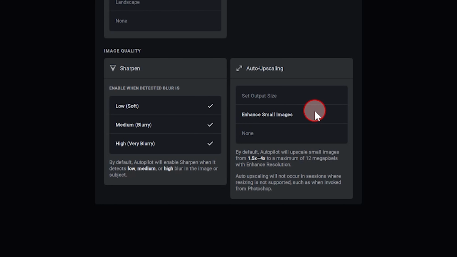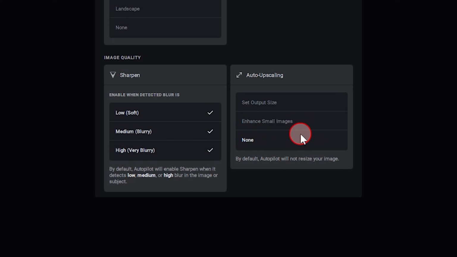And again, if you read the small text, by default, Autopilot will upscale small images from 1.5 to 4 times to a maximum of 12 megapixels with enhanced resolution. Auto upscaling will not occur in sessions where resizing is not supported, such as when invoked from Photoshop. And then just like with the subject detection and face detection, we can choose to have this turned off and just give ourselves full control over whether it's implemented or not as we work on the actual images.